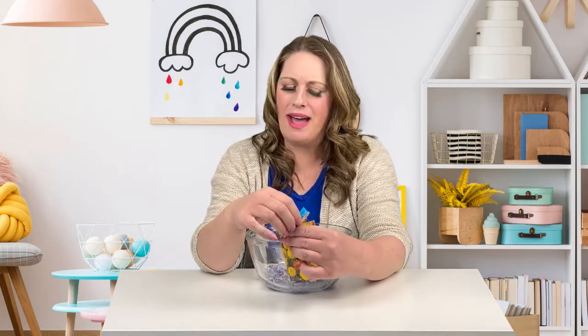I am using marigold seeds. I love marigold. They're easy to grow. The smell is really comforting to me. I just remember having them in our garden as a child. And they're a pest deterrent. Did you know that? True fact.